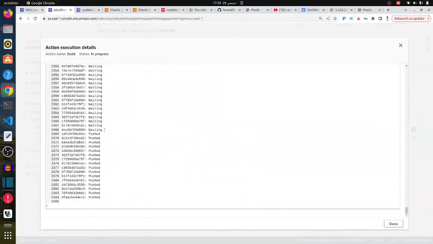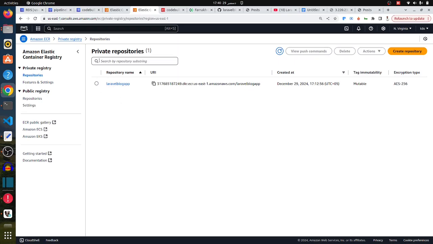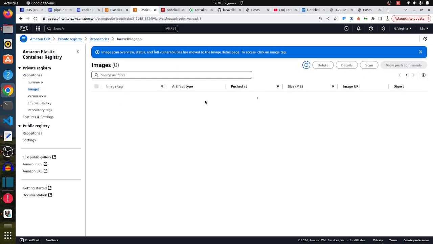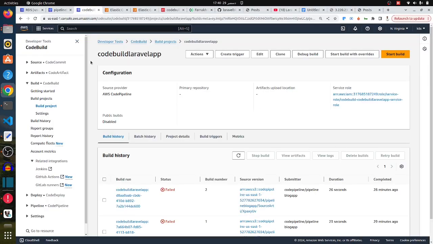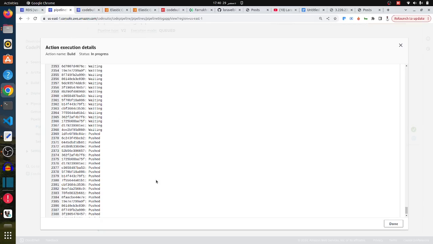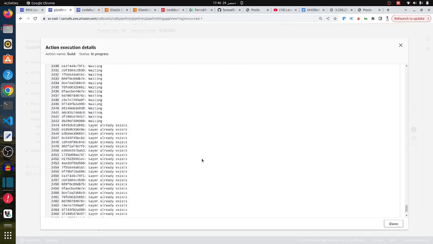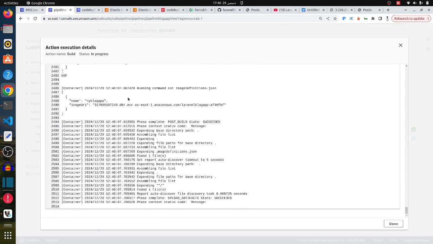So now it is pushing the built Docker image, and it will be pushed here in my private repository. It is here, but very soon it will be here. Now this has succeeded.